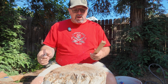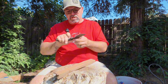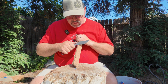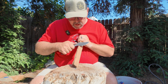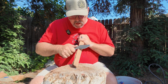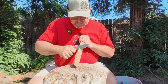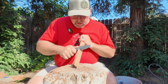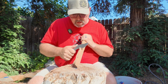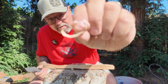So again, you're out camping. You can utilize this lower part of the blade right here to make your fire curls. Come in here. I always wind up cutting them off though. That's my problem. But I am still getting some nice shavings, as long as they don't go flying off anywhere. So you can see there, got some curls there. These are the ones that kind of cut off on me.